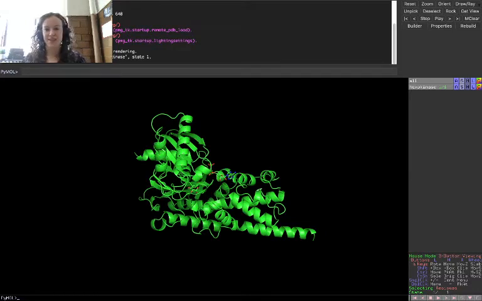Okay, folks, I wanted to do a recording that went into a lot of detail, since I know this was a lot to learn at once in class. So let's do some quick review before going into the homework itself. Up here on the toolbar, we have A for action, S for show, H for hide, L for label, and C for color.